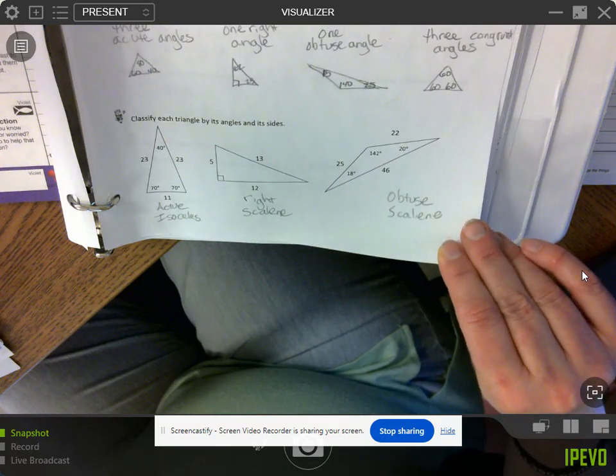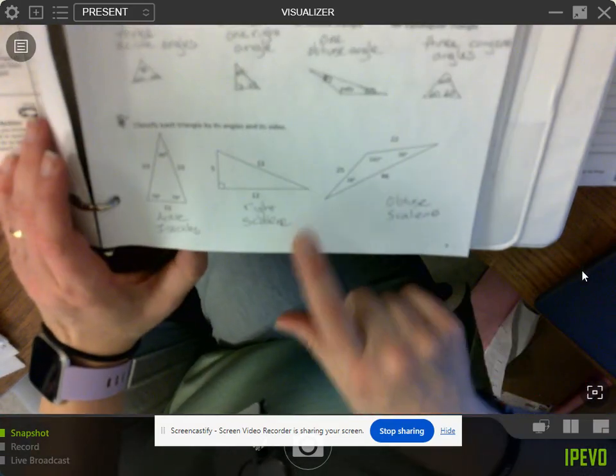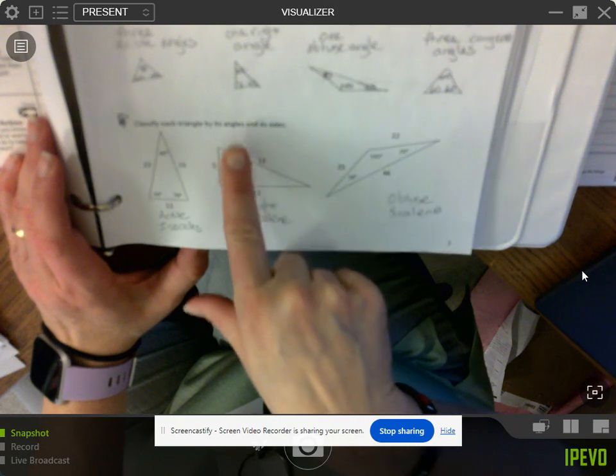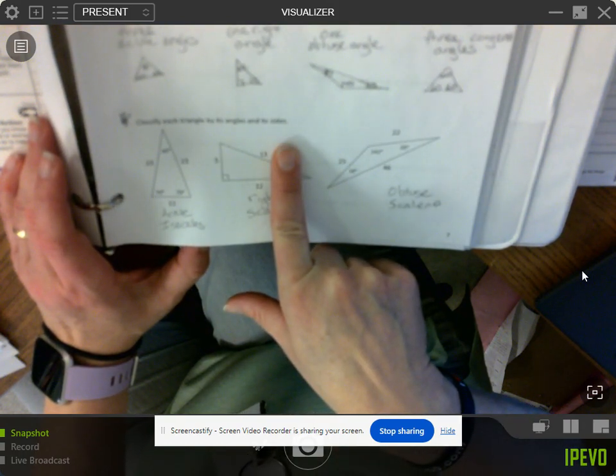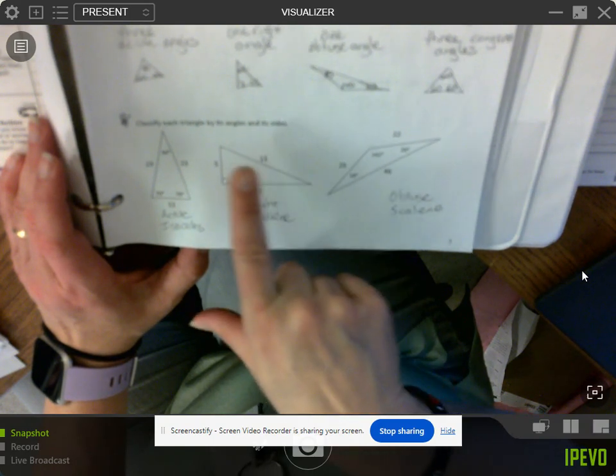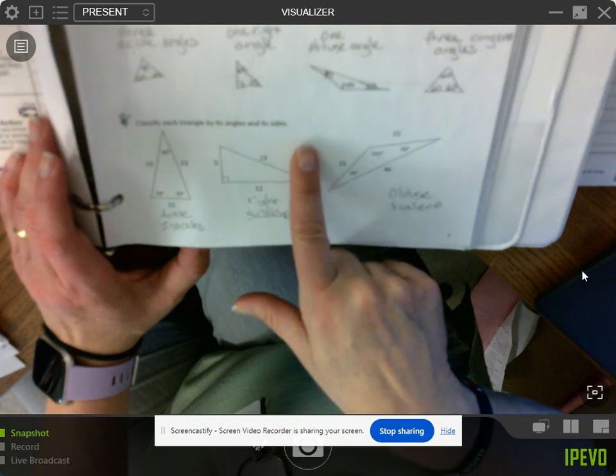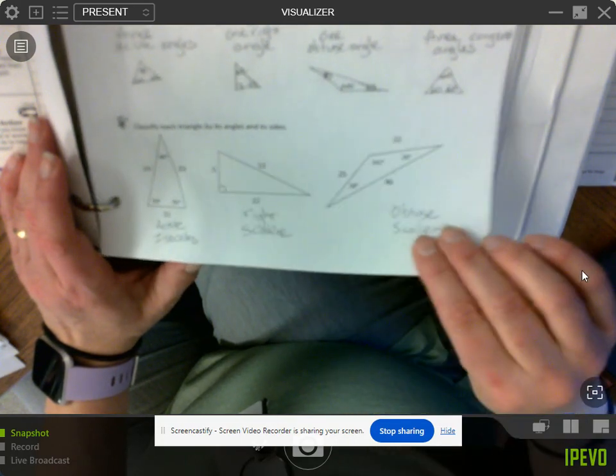Any questions on those? Again, it is important to know if it is an angle name or a side name. It comes back to haunt you on the test, so you will want to list them on your help sheet as angle names and as side names so you understand the difference.